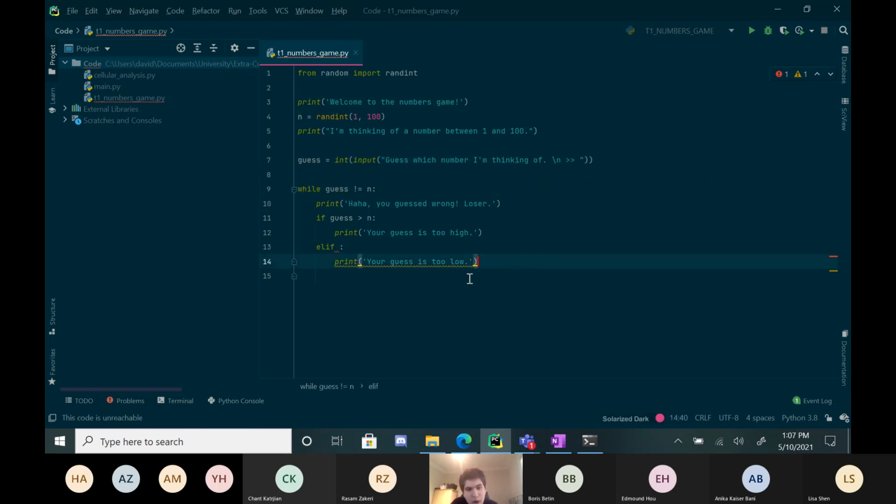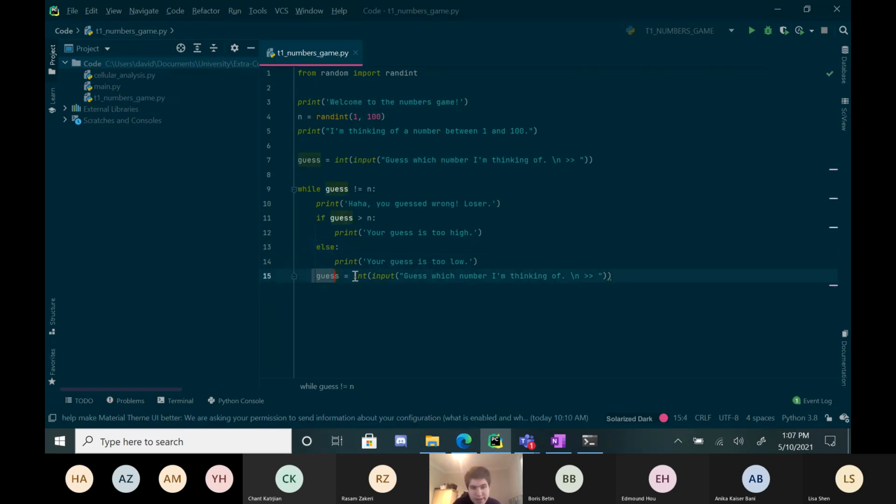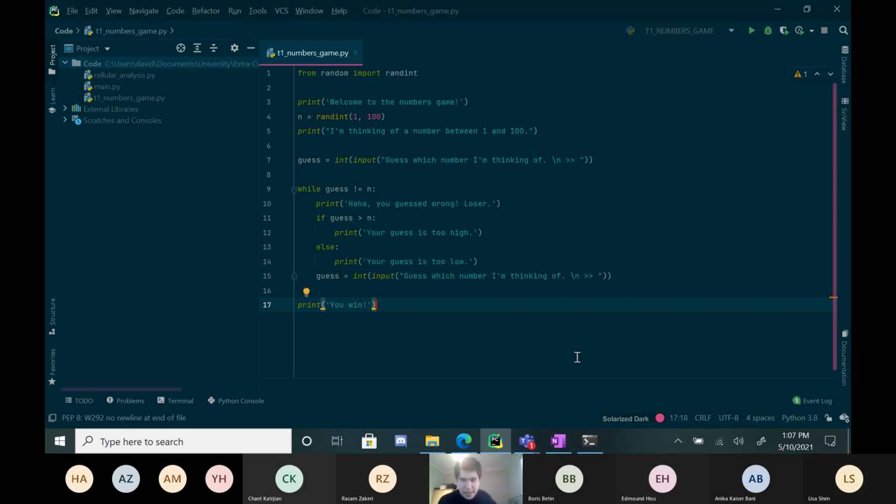And then we're going to want to modify that variable at the end of the loop so that on the next iteration of the loop, we have a new guess. So what will happen is this will update when the user now makes their second guess. It will go back to here and it will evaluate this condition. And if that guess is now equal to n, then this condition will be false. And so we're going to jump right out of this while loop, all the way to here. And so now we can write you win. So let's execute it.